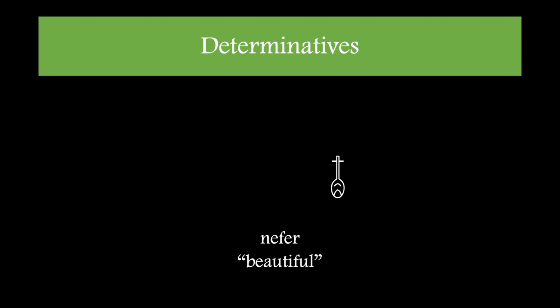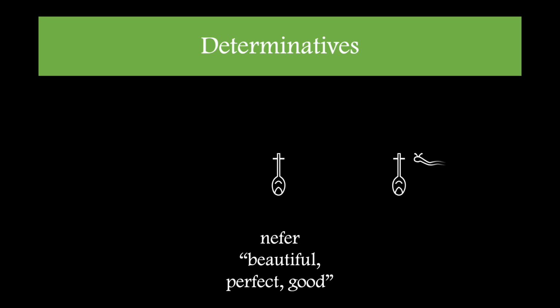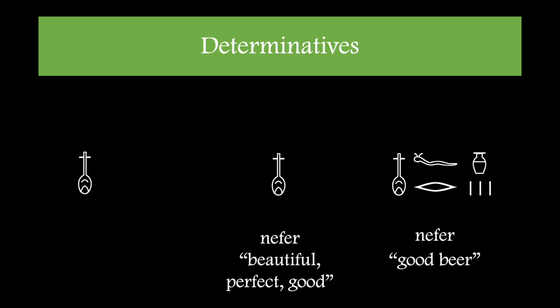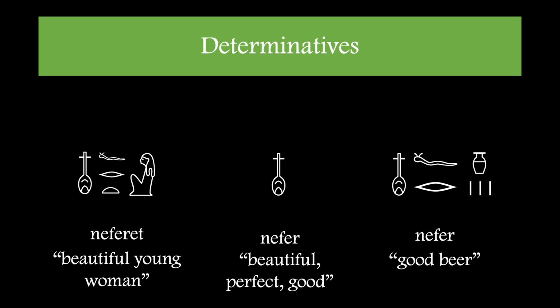Another example would be the word Nefer, meaning beauty, which we are familiar with from the name of Queen Nefertiti. The word can refer to many things. However, by adding determinatives, we can narrow down which object we are calling beautiful. For example, by adding the beer jug determinative from the name of beer and the plural determinative, we can clarify that the word is referring to alcoholic drinks. By adding the feminine ending t, signified by a loaf of bread, and then the determinative of a young woman, we can clarify that we are referring to a young woman as beautiful.